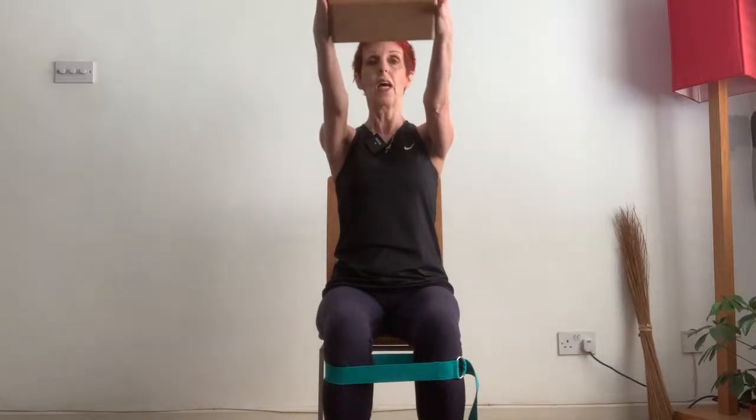Can you lift your block up shoulder height? Again, if you can, you might want to grip it, but if you can hold it just with the palms, it activates a little bit more down the arms. At the same time, try and push your legs into your strap. Good, breath in. Breath out to hold. Breath in. Bring it as high as you can. Whatever you do, don't drop it.